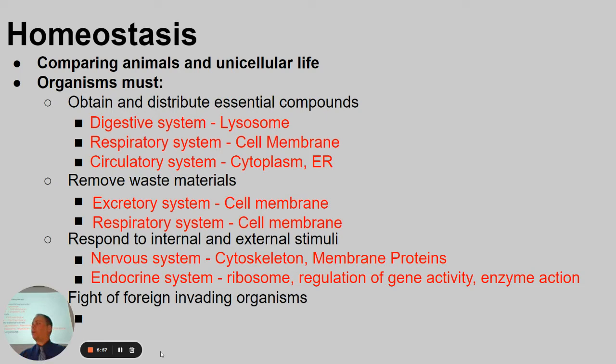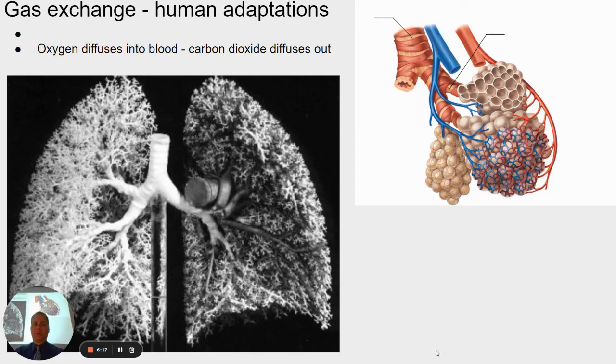We fight off infection and disease with our immune system. A single-celled organism has a lysosome that can break down foreign pathogens and antigens. So even though the complexity is a lot different, they're very similar in having parts that help to maintain homeostasis. So we're going to go through different functions and talk about how they happen in different organisms.